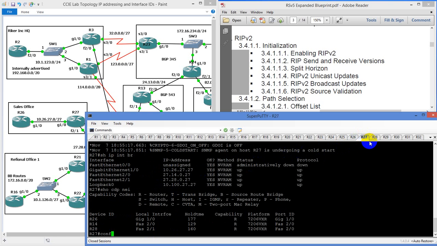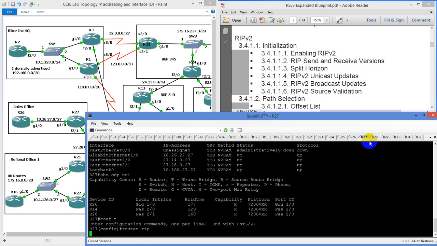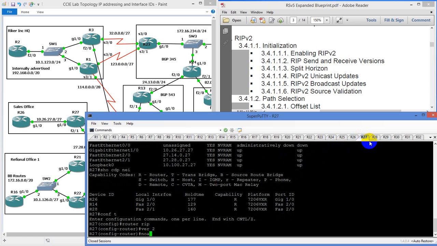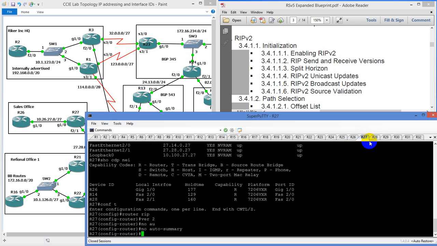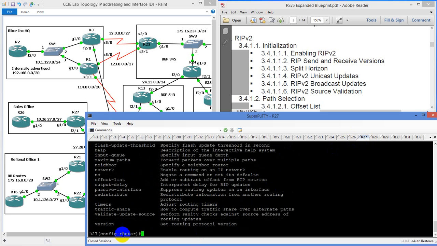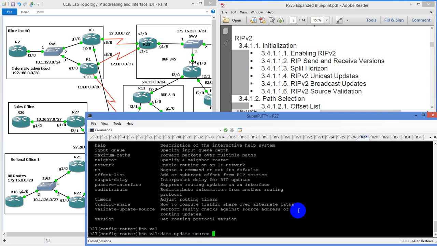Same thing on 27: config T, router RIP, version 2, no auto-summary. Now if you go all the way down to almost the bottom, there's validate-update-source, and that's where the source validation comes from. It performs sanity checks against the source address of routing updates. So we're going to type in no validate-update-source.